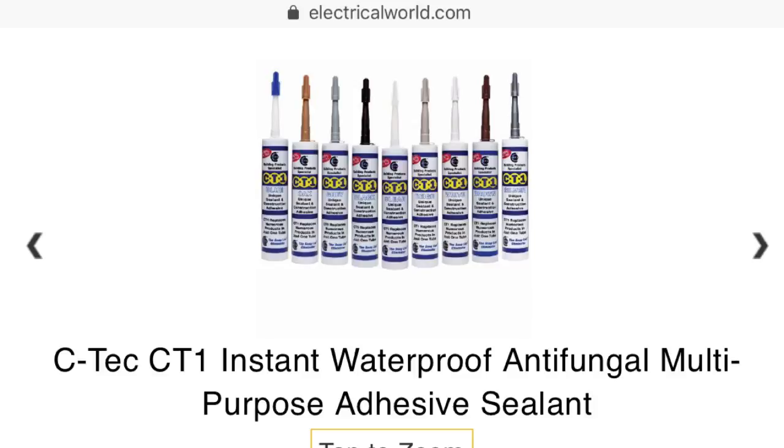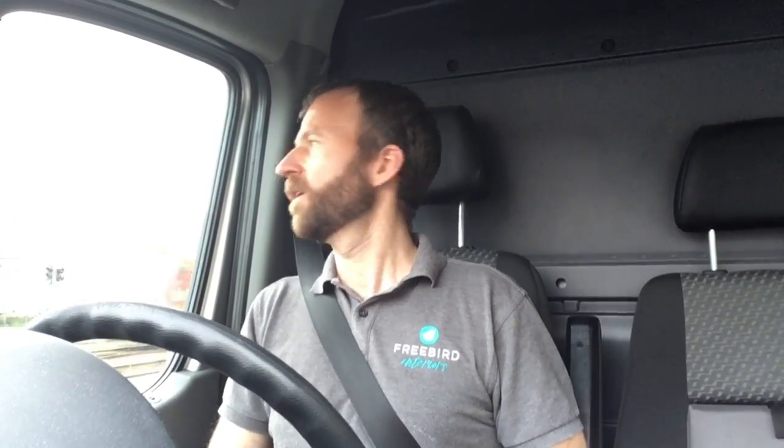So the other product which I've been aware of is CT1, the all-purpose sealant and filler, and it's somewhere between a silicone, a cork and an adhesive. It bonds to anything, it's waterproof, but unlike silicone, it's not really shiny. It goes to a slightly duller finish. And I've heard of people using it for the purposes that we would need it, but it's very expensive, about £8 to £10 a tube. It is overpaintable, so that's the other great thing about it, and it's very flexible. It bonds to anything, it's very flexible. I never really used it because I wasn't sure if it was worth it.